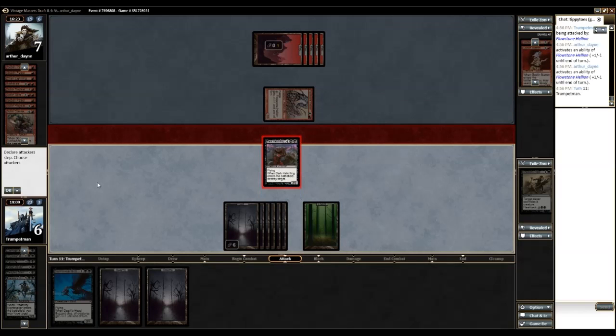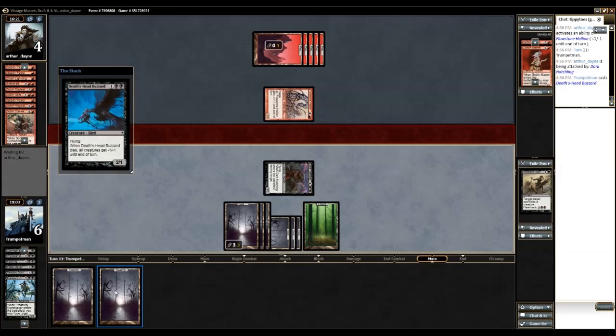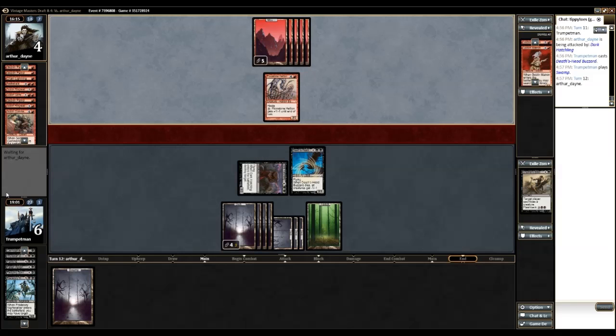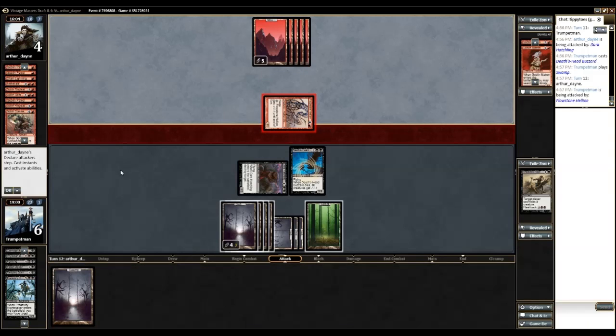So the question is, do I take 5 this turn and die to any red spell? Or do I not? If he has a burn spell, I think I lose anyways, because then he kills my Dark Hatchling, we have no pressure, and we die. So I think we just have to take this.